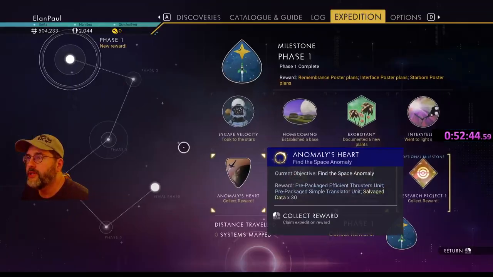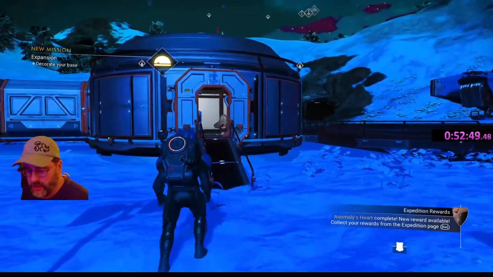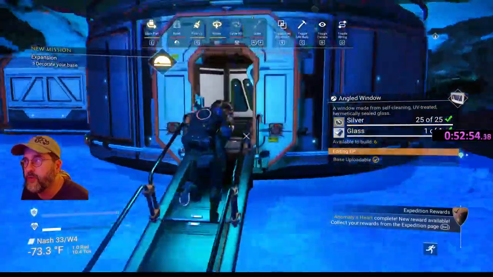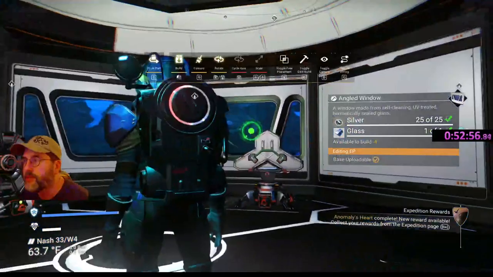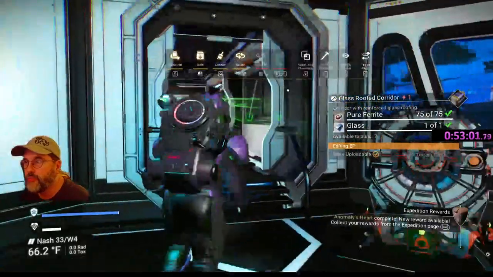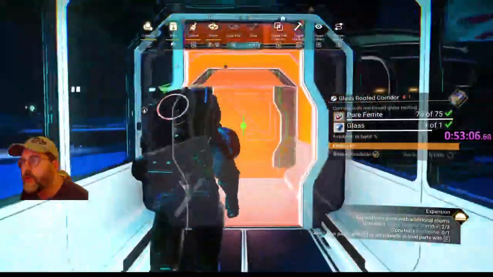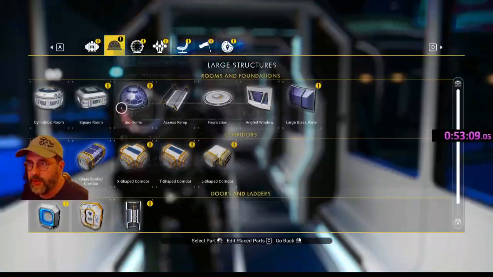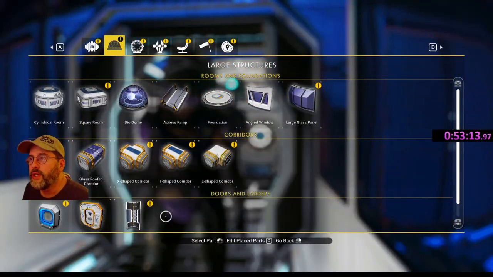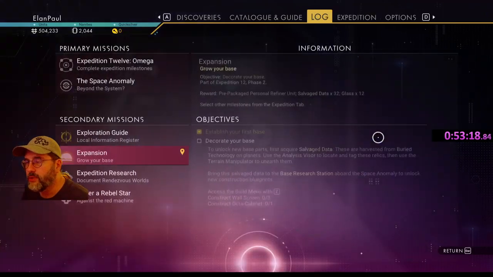Okay, so we're going to go back into here. We're going to go to the phase 2 and select Grow Your Base. And now, it's going to give you all the options to build the rest of your base. You want to start with angled windows, which you should have all the materials for in the recipe. And then we want to produce some glass roofed corridors, so I'm going to build them over here. You need three of them. 1, 2, 3. They're going to get in the way of everything. You'll need a biodome. Put it up there. You're going to need it to tell you what's next, because for some reason it's not doing it.